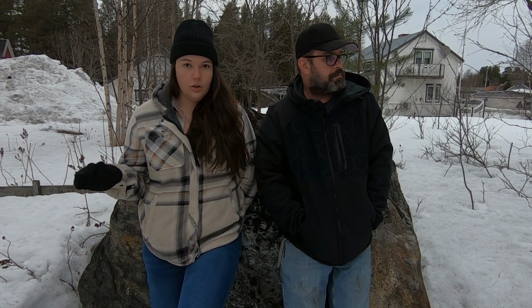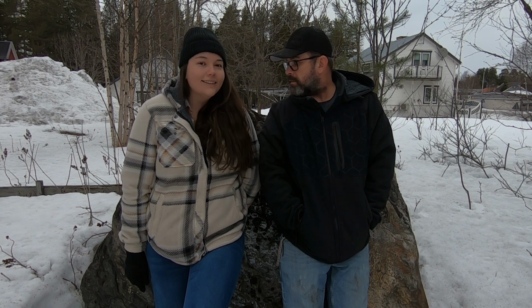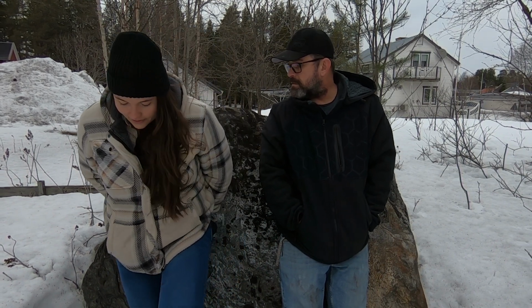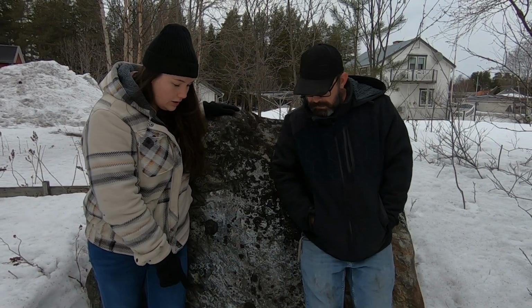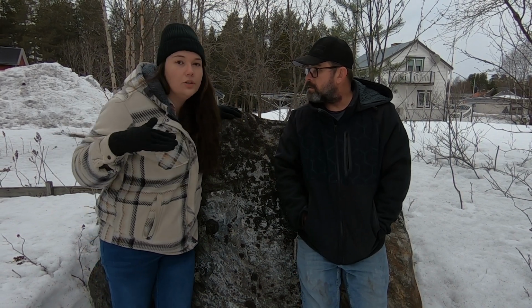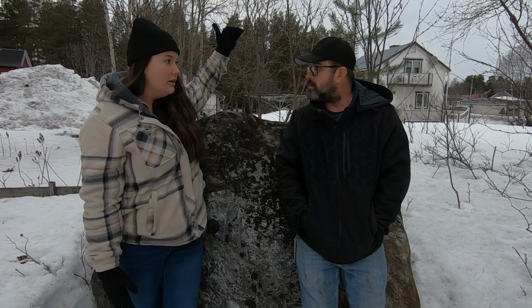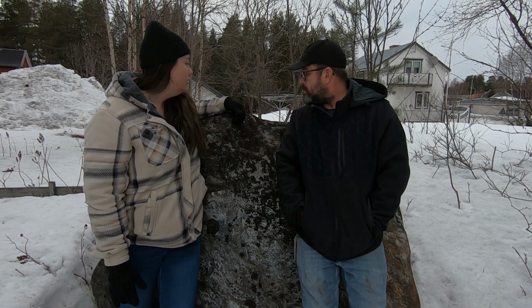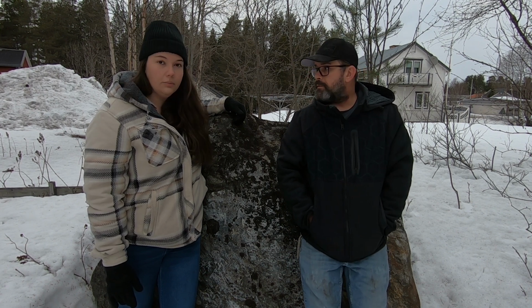We still sink into the snow, but this is the first time in like half a year that we reached this rock. You couldn't even see this rock. In our garden we have 2 ginormous boulders. And this is the biggest one. It's actually higher than that. I'm standing on top of the snow right now. If I would be standing on the grass, I think it'd be until here. Yeah, it's as high as your head. But you couldn't see these at all. No, they were completely covered in snow, if that tells you anything about how much snow there was.